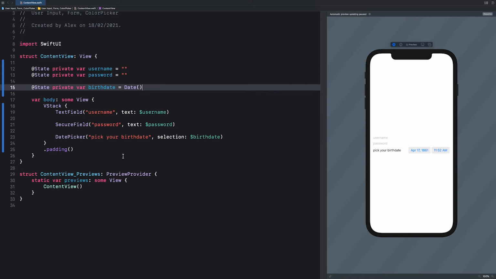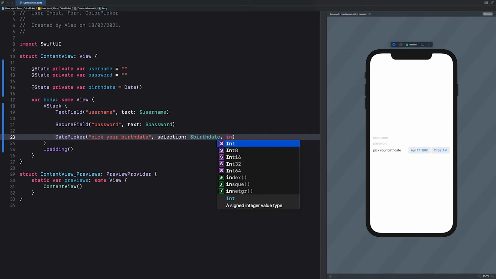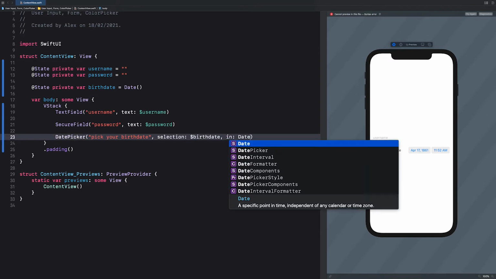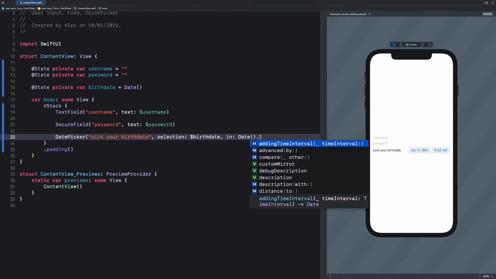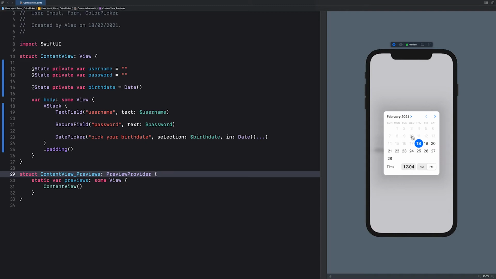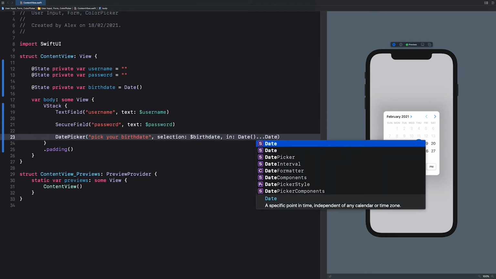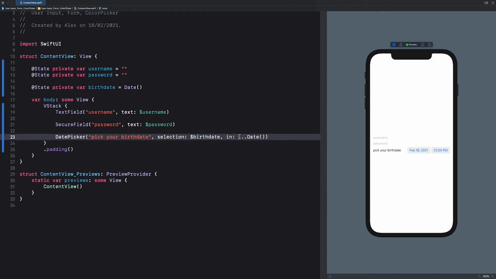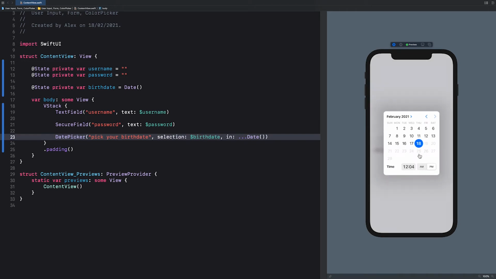For this, you can use another parameter inside the date picker and say that the selection is in a range, and you can, for example, say from today's date to whatever. So if you resume right now and try picking a date, you can see you cannot go into the past right now. The same thing would be putting it from whatever to date, and now you cannot pick anything in the future. We would ideally want two variables so we can make some kind of a range.